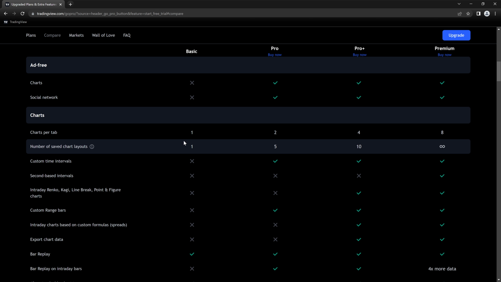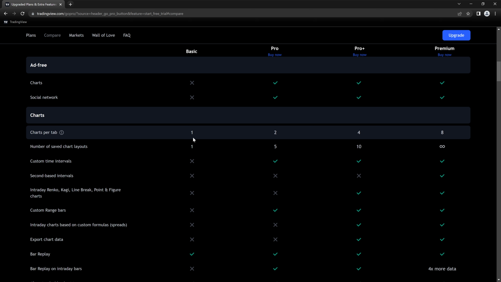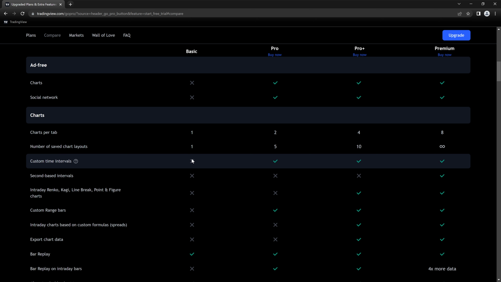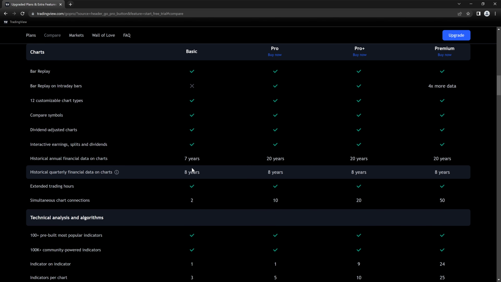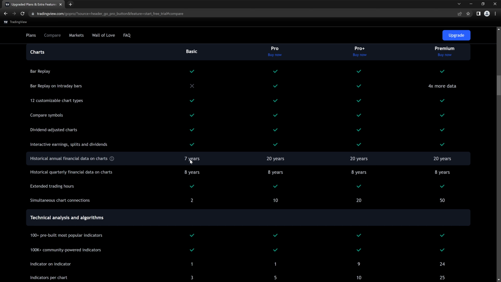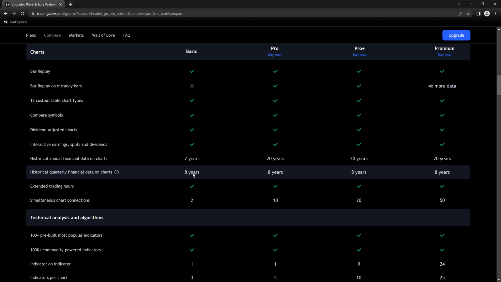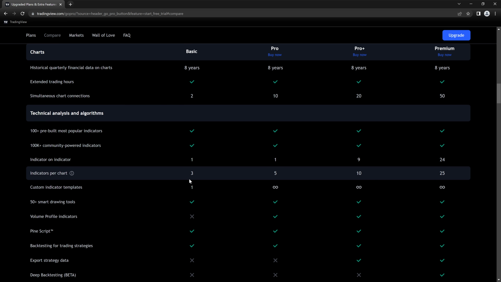Also, you have only one chart per tab, and the number of set chart layouts is one as well. You have less historical data, but it's still a lot of data, 7 years and 8 years of historical data.